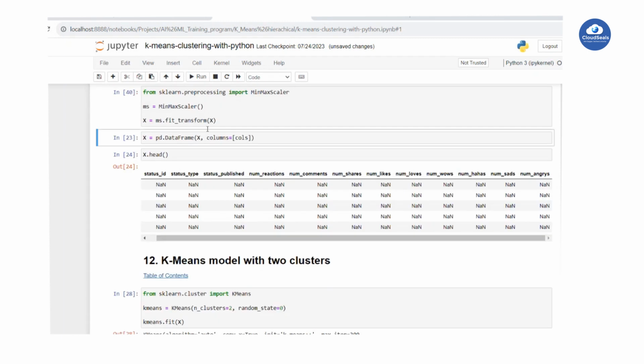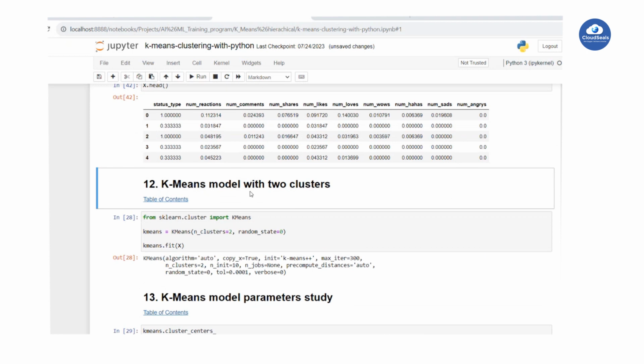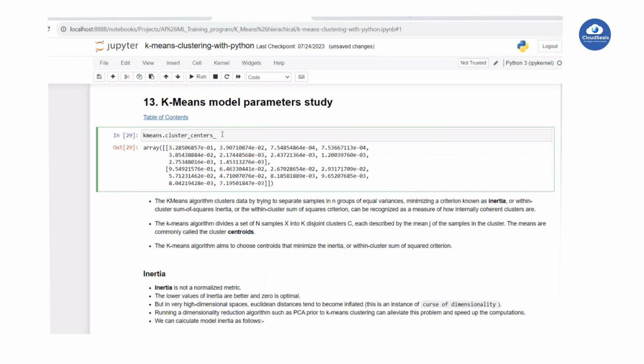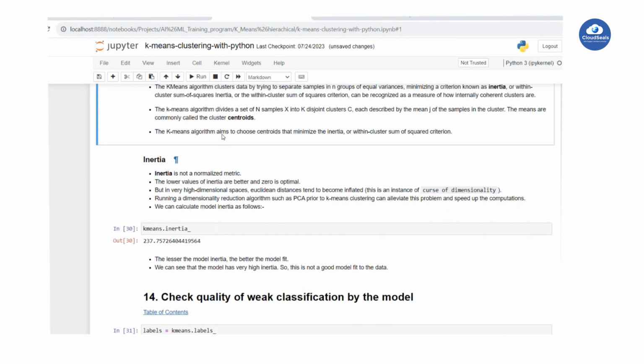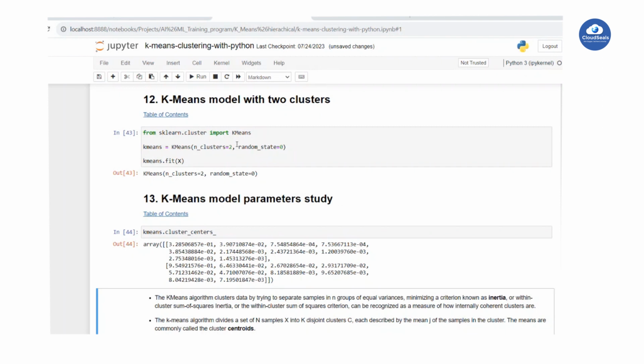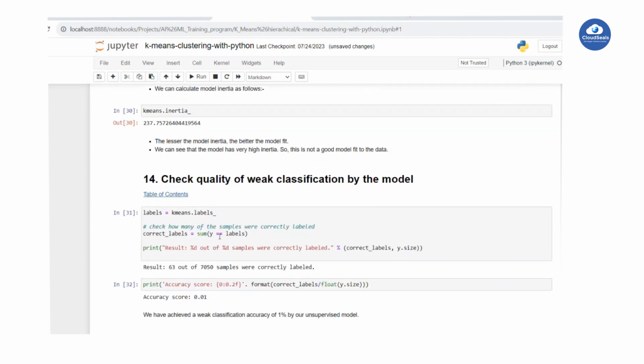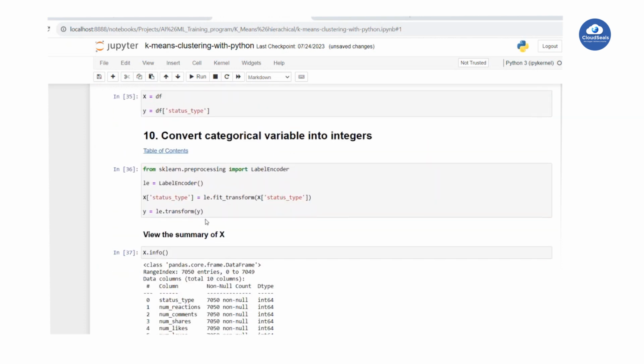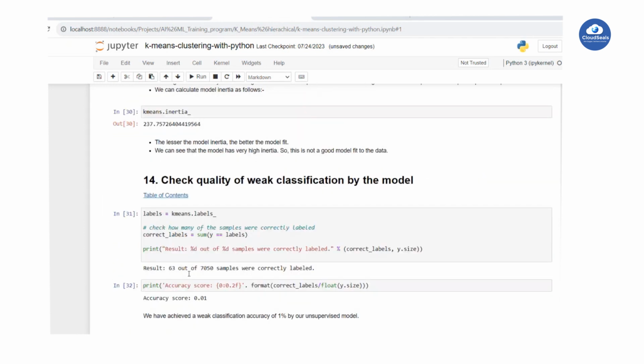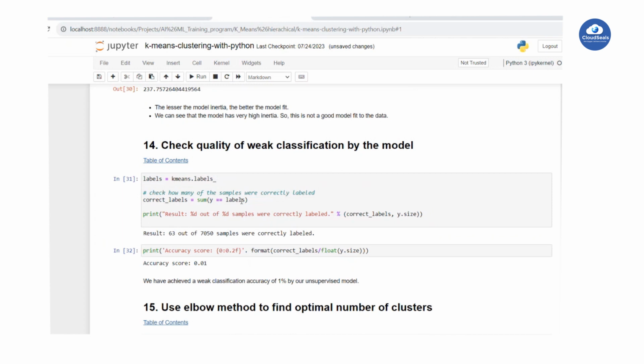So I performed normalization, then I assigned the columns. Here again I'm using the number of clusters randomly. See how many clusters I assigned. Initially I have taken 2 clusters, so it gives the cluster, whether it is related to class 1, class 2, like this. So what we'll do is check it with the y labels. Previously we took status type as y, our ground truth value, our dependent variable. Now we need to check our k-means cluster labels against those y labels.